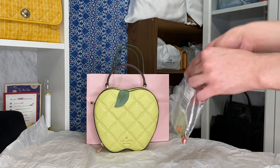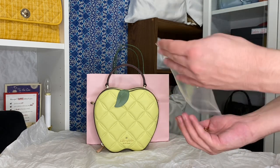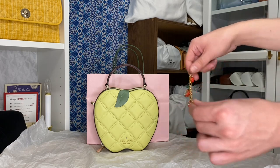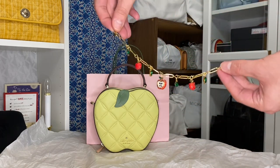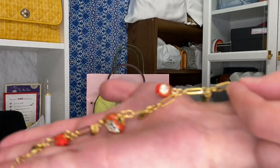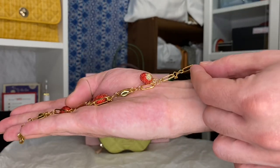But I got the Apple Charm bracelet and I absolutely love how luxe this appears to be. I love the paved apples. The paved apples look so great. They don't look cheaply done or anything. That's something that worried me a bit.